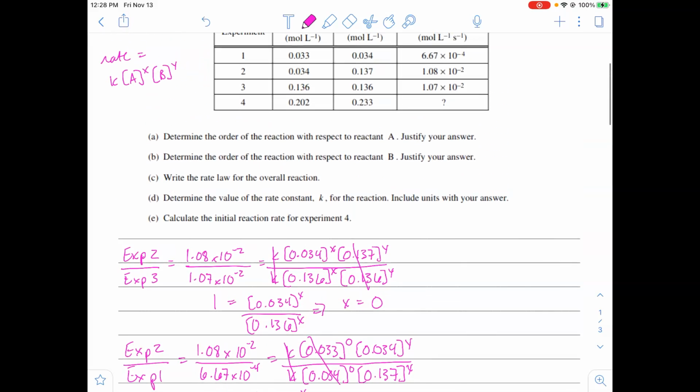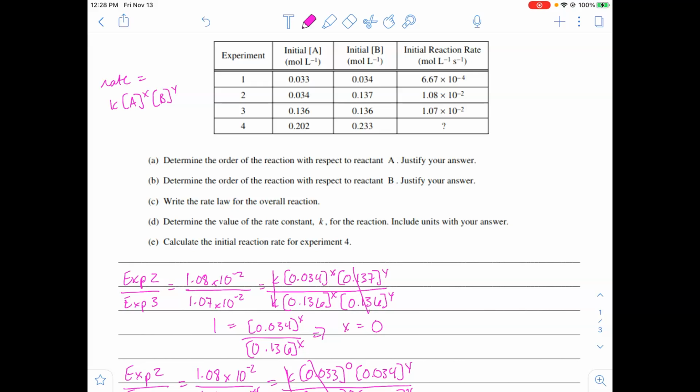If we wanted to go through and solve C and D, which I'm not going to do at this point, it's a matter of plugging in units to determine what your rate constant would be. So you'd pick an experiment, plug in the concentration, and plug in the initial rate to be able to solve for K. And then once you have K, you can do E, where you plug in K, plug in your initial concentrations of A and B, and solve for your initial reaction rate. So the last two parts are just a matter of using your rate law and plugging in the appropriate values to solve for your missing variable.